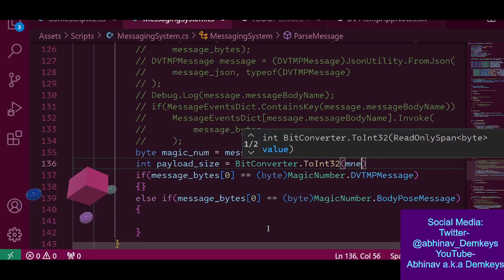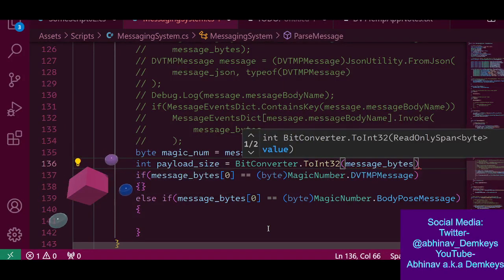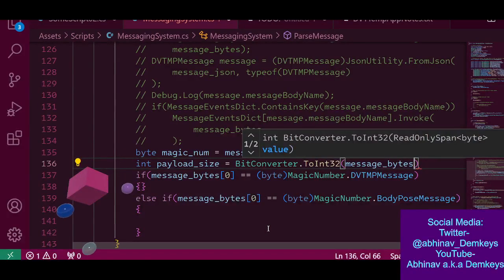Right. So what was it? Message bytes? Yeah, message bytes. I should look into span. What is read-only span?